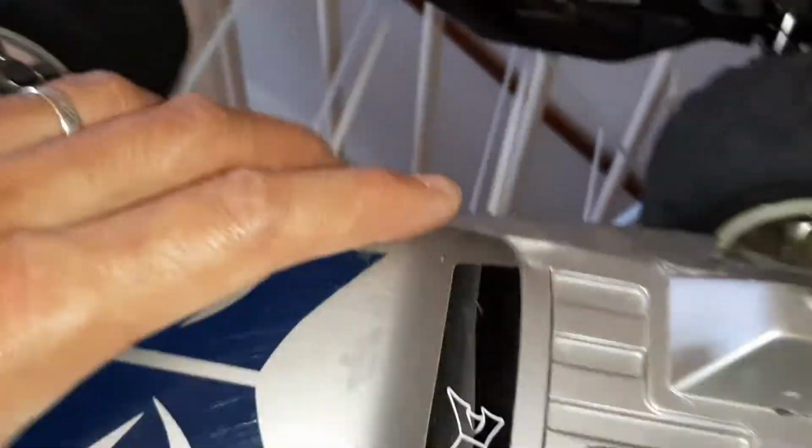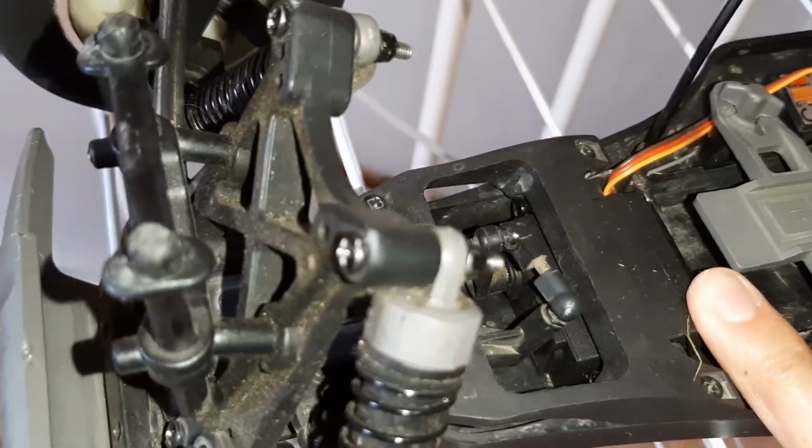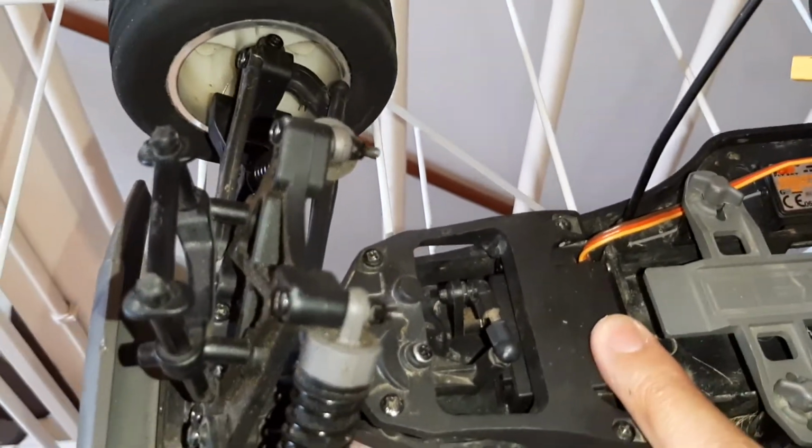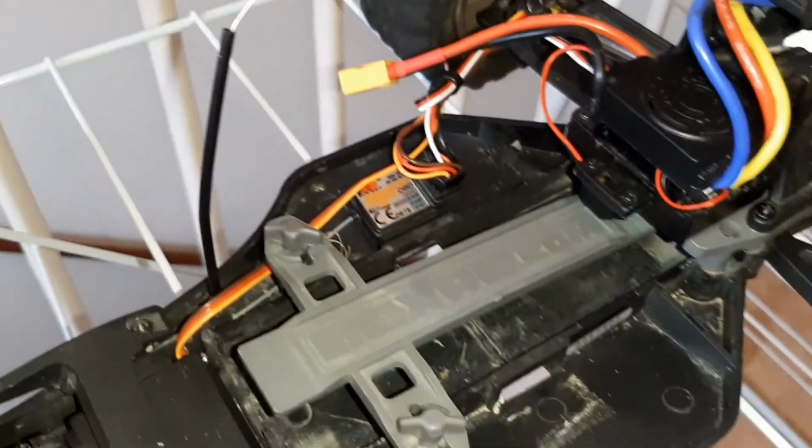Yeah, the body, good lord, the body. Yeah, battered and bruised, like really bad. Really bad. But yeah, will not throw the body away. Kind of like it. It now has a metal geared servo in it. Where this servo went, or the original servo went, that will be at the end of the video.